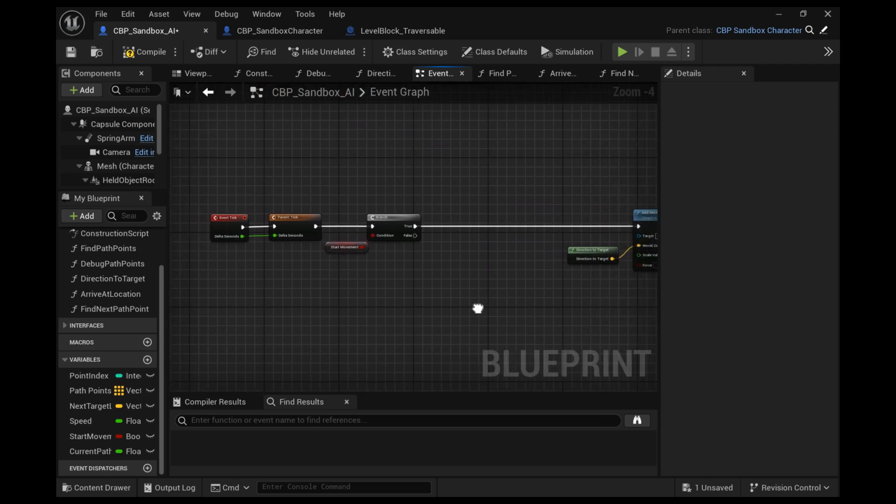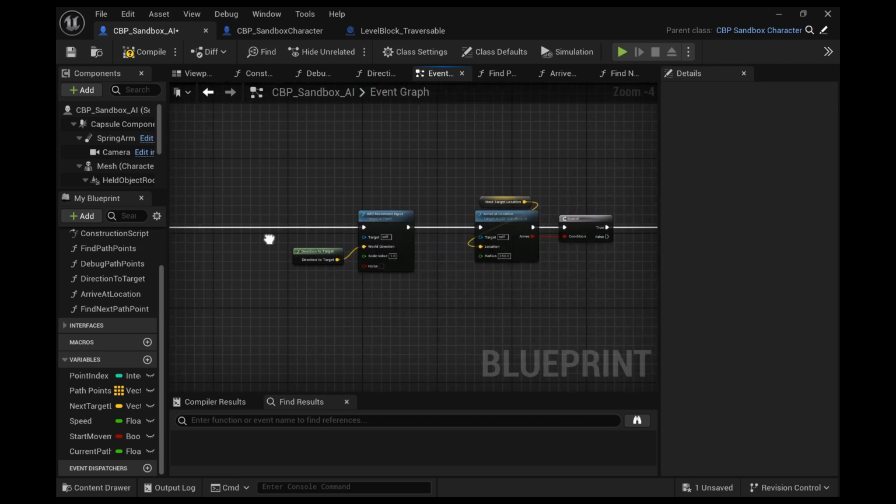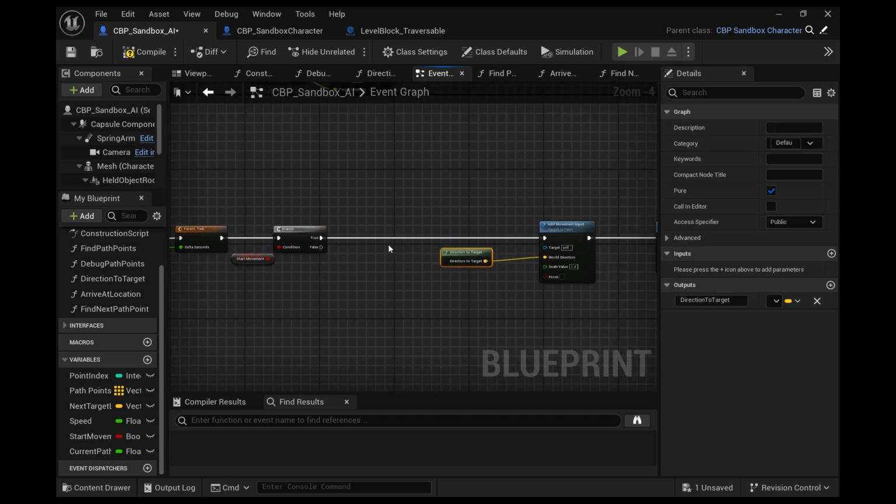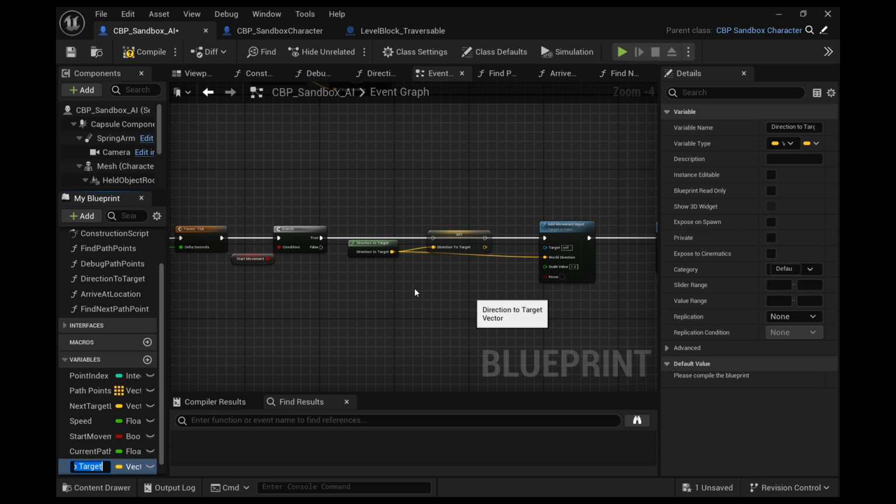All right, now from this, we're going to create a new variable from this direction to target. We're just going to promote that to a variable instead. Just rename that direction to target. Or we already have that as a name. What will we call it?